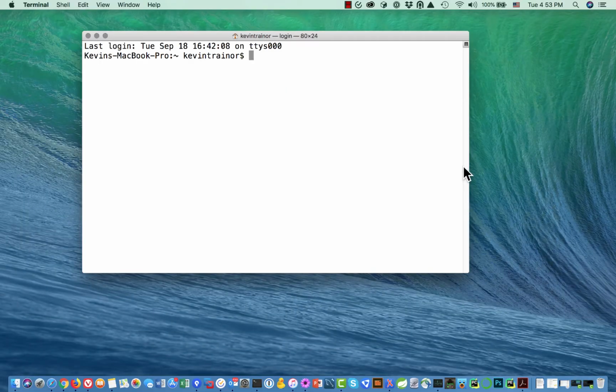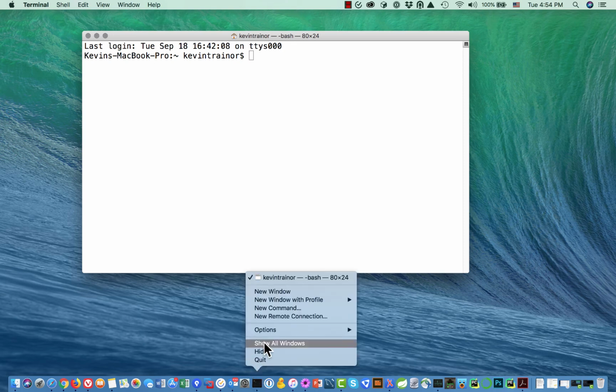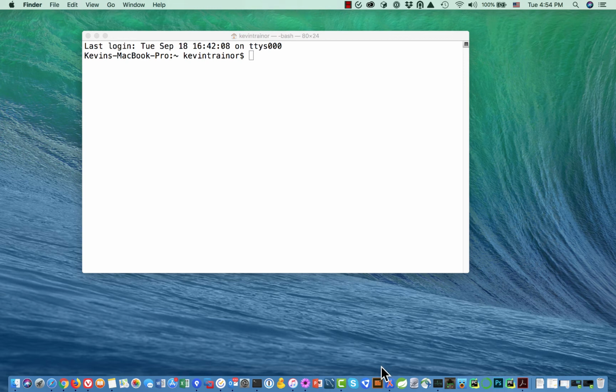The other thing that I do is I find it in the dock. Now I've already added mine to the dock, but if you had just run this and hadn't been added yet, you'd probably see the terminal icon way over on the right, and you would right click and pick options, and you click keep in dock, which of course I've already done. So that way, the next time that you need to get to your terminal window, you're not hunting for the program.